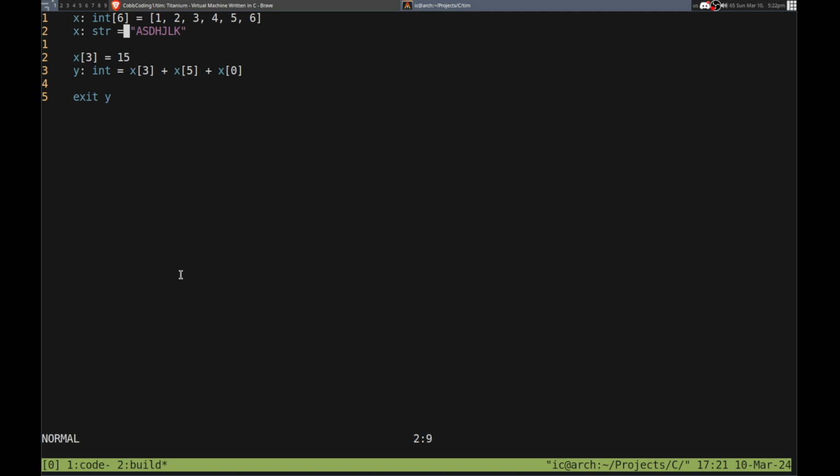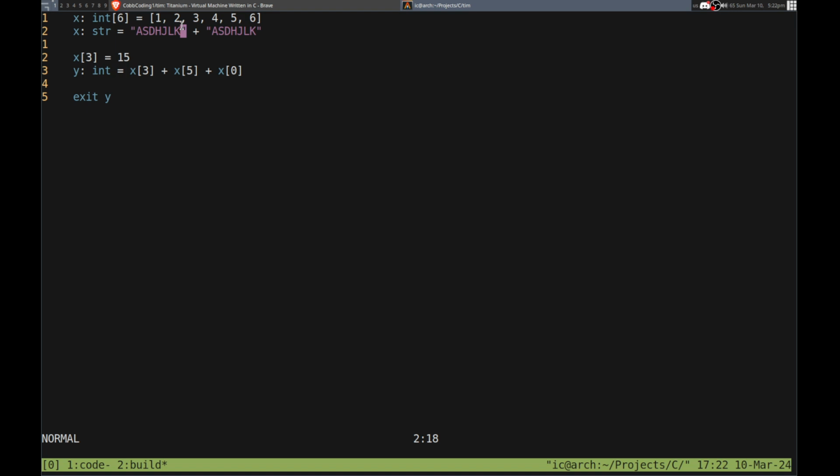A string is just an array, the same way C works, and then you'll be able to index it the same way you would with an array. To do that, we need to add to the expressions the ability to use strings as parts of the expression, because this would be an expression here. As long as they are both strings, it works. If you do string plus 12, that's not valid. If you do something like this, it would just concatenate the strings together.